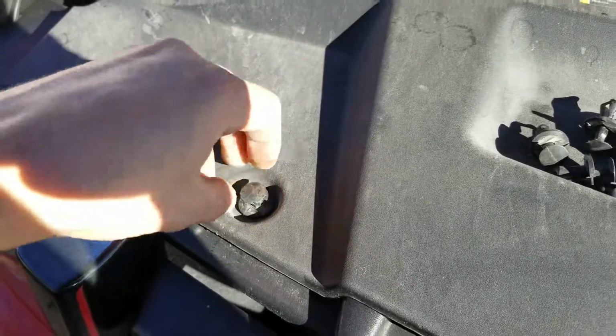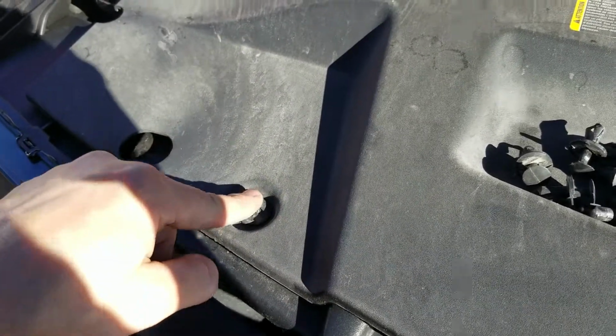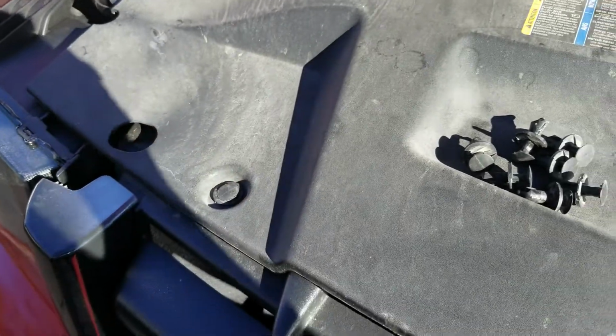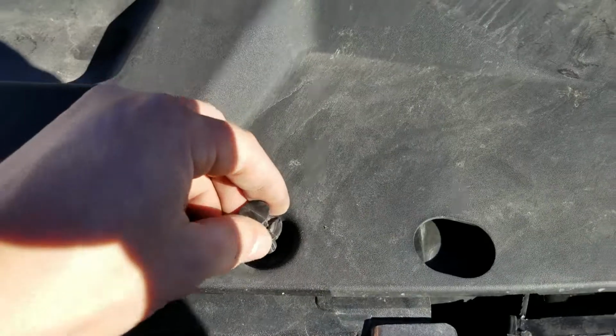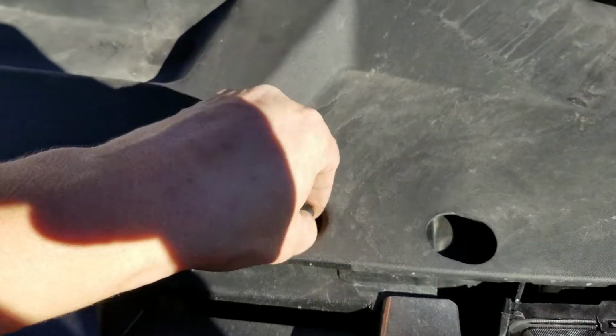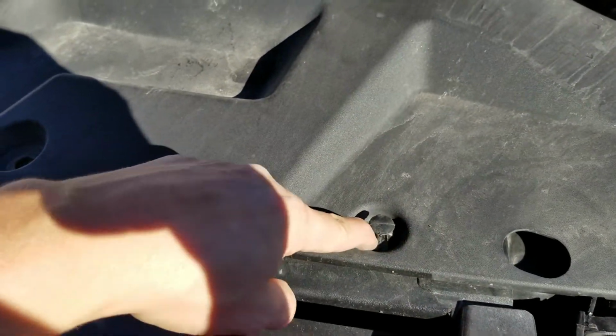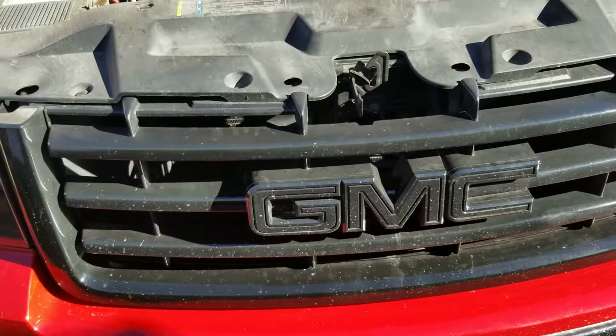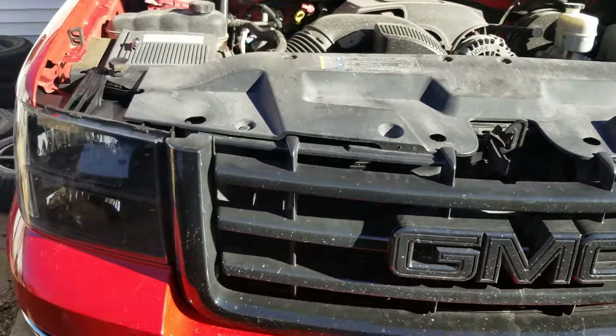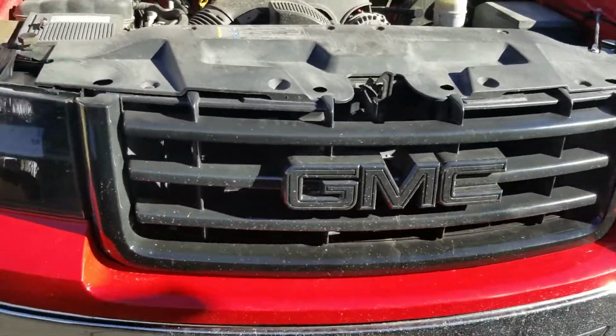She'll just pop right down in there like so, and you'll just push this bad boy right there. That's one in. I'll show you on another. Come to this side, push the first piece down in, and then the top pops right in. I'll finish all 8. There she is, all installed, all ready to go.